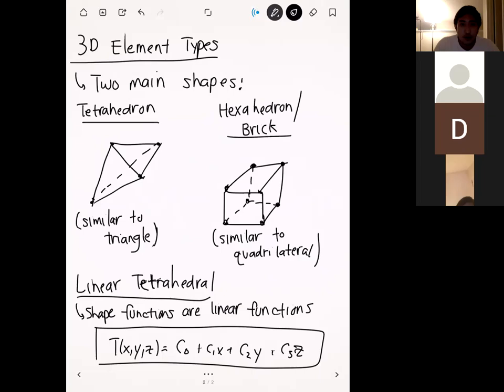We can go through the same exercise as what we usually do for these elements: if we require that this interpolating polynomial matches the solution values at each of the nodes, we can use that information to solve for each of these constants. Then from those constants, we can put this in terms of the four shape functions, and away we go. But we've done that exercise several times at this point, and for 3D it just ends up being more tedious than helpful. I'll let you imagine what that looks like. Okay. Any questions on this so far?